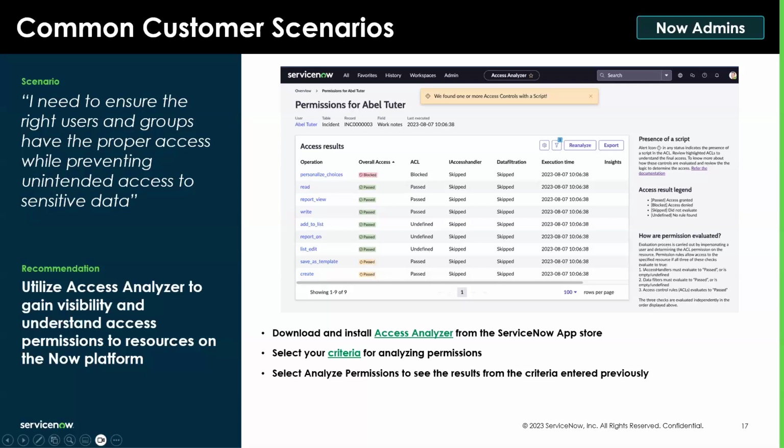Yeah, and really what this is, as our now admins, many of you out there we know are on this call, it's painful. It can be difficult to keep track of how I manage permissions. And so the Access Analyzer, again, is a free tool on platform for you to leverage as a platform admin or security admin to get visibility into who has access to what, and why somebody, as you're troubleshooting, can't get access. This was initially designed as a troubleshooting tool. I can't figure out why Sally or Joe can't get access to a record. Well, this tool allows you to do that.